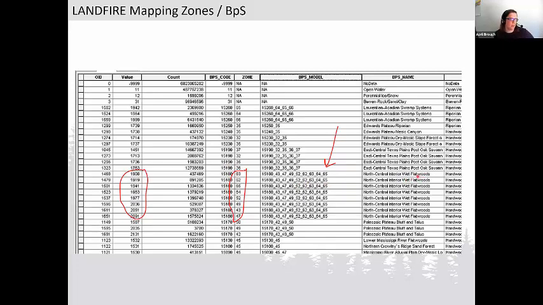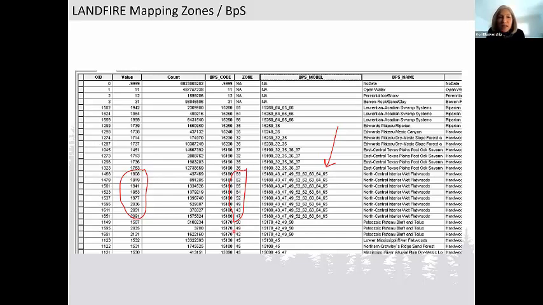So would it have a different BpS name then because the model is different? No, it has the same name. Okay. So the way it works is, say for this one, North Central Interior Wet Flatwoods, it gets a BpS code 1518, and that 1518 identifies the unique BpS North Central Interior Wet Flatwoods. North Central Interior Wet Flatwoods occurs across multiple zones. And if there are different vegetation dynamics models in different zones, that would be identified in the BpS model field. So for example, instead of having this long list of zones, you might have 1518 underscore 43, 47, 49. And then you'd have another one that could be 1518 underscore 52, 62, 63.